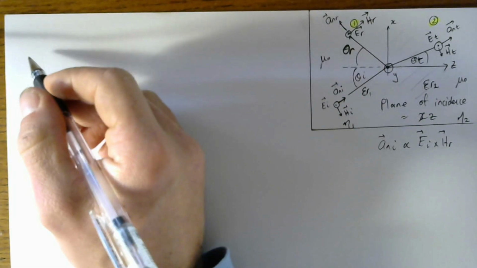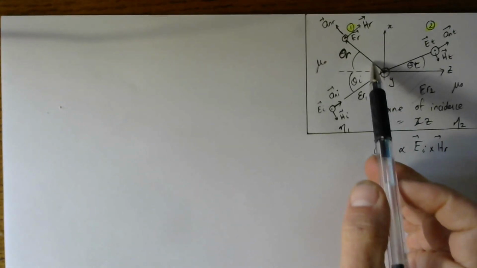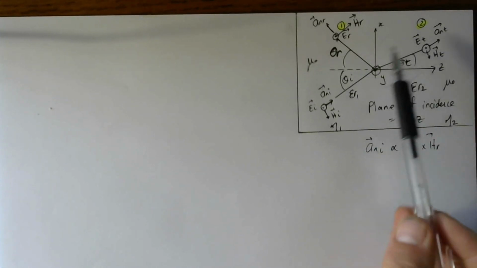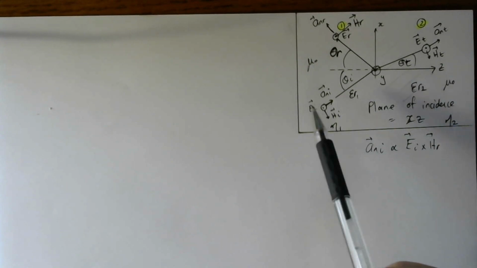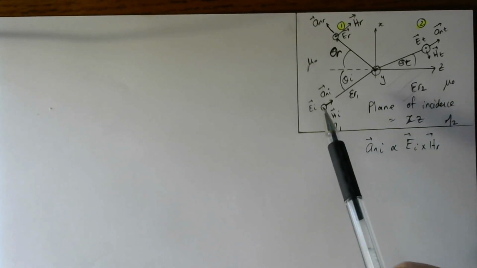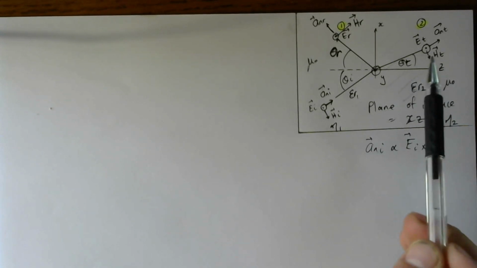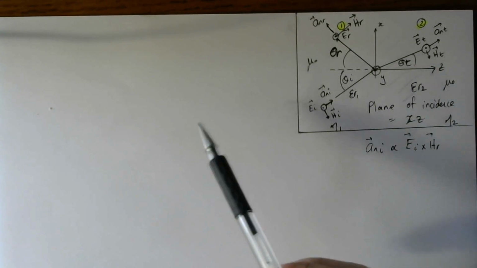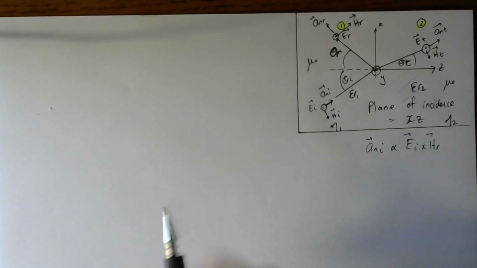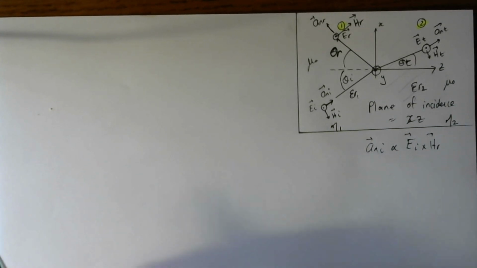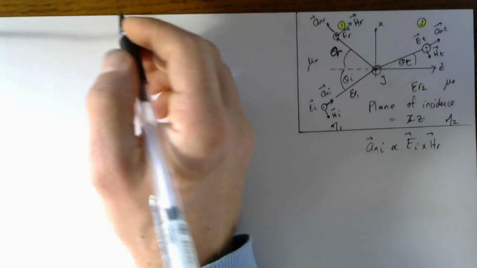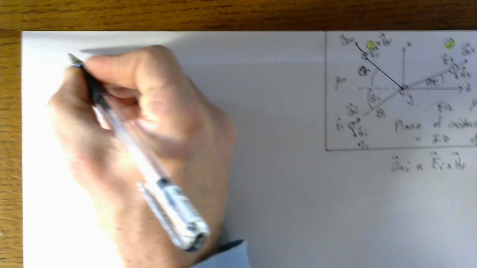Okay, how are we going to start? Well, obviously the first most important thing is to make sure your sketch is correct. Make sure your direction of H is correct, given the direction of E and A_I, and the same with all the other components. All right, so draw the sketch, make sure it's 100%, and then you tackle the problem. Okay, so it's right here.